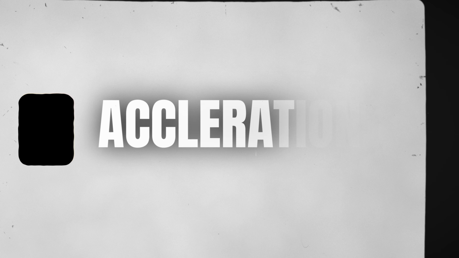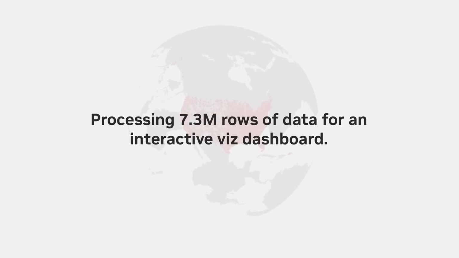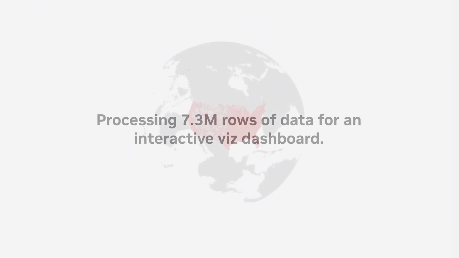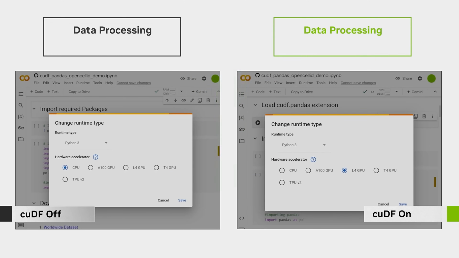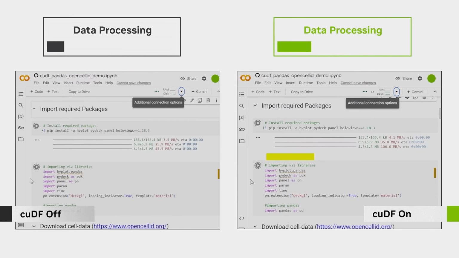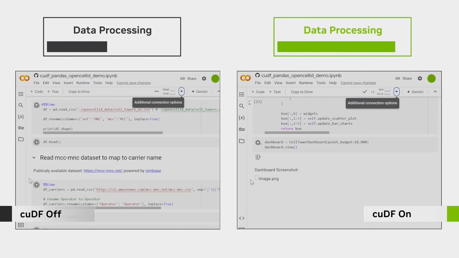Absolutely, yeah. We continue to work on integration and acceleration of these zero code change experiences that let you take your existing APIs and make them run much faster. And one of the things we're seeing increasingly common is that people are using LLMs to generate code, right? The fact that your LLM already knows how to generate pandas code and scikit-learn code really well, and now you can run that on GPU without having to train it, makes these coding assistants incredibly useful out of the box for accelerating Rapids code as well.